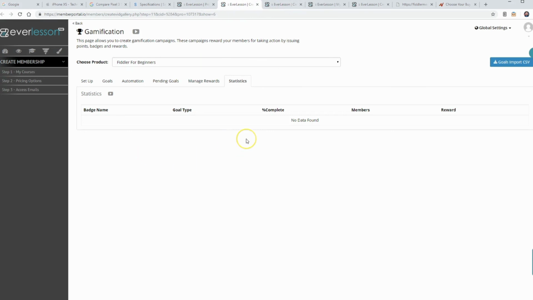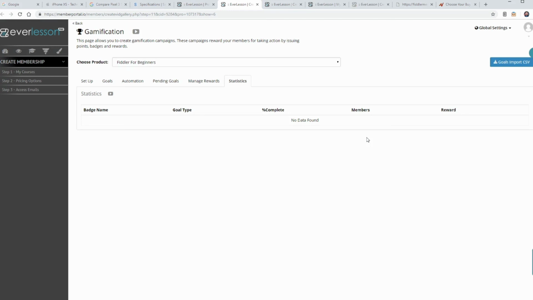Here we've got our gamification stats, and again, we don't have any because we just started this, but what you're going to want to look at is whether or not people are using your gamification. When you award goals or points for the completion of each lesson, you can come in here and see what members are going through the course, how many goals are completed, how many badges are earned, and that sort of thing. If you're not getting much engagement, you might have to change the gamification a little bit, increase incentives, make it more attractive, or proactively market the concept of gamification.